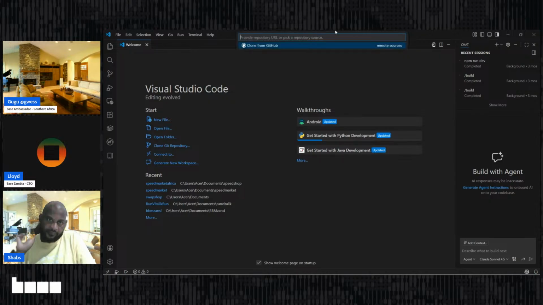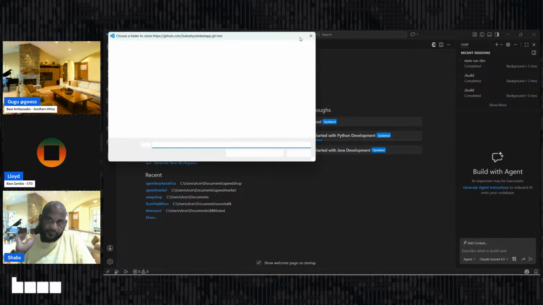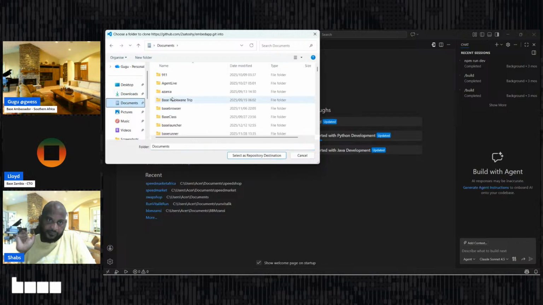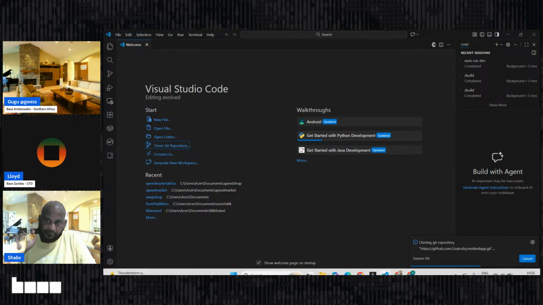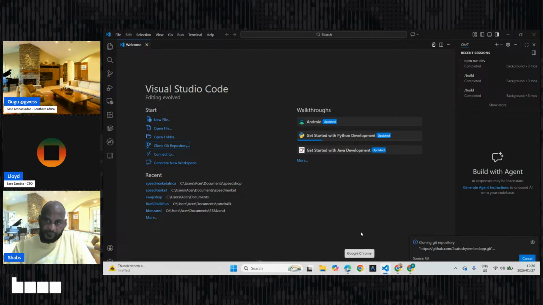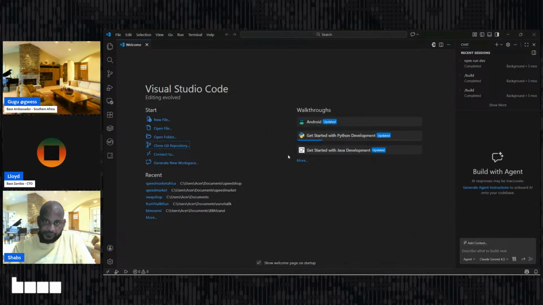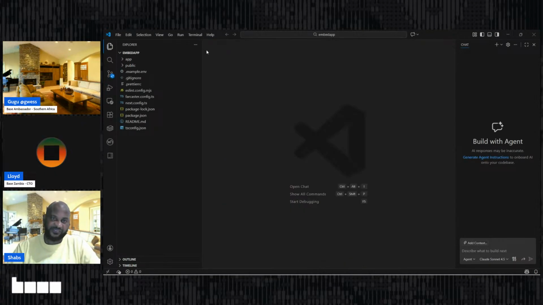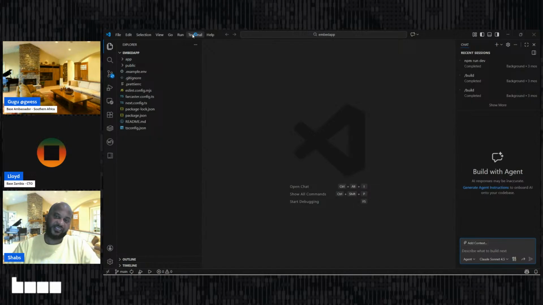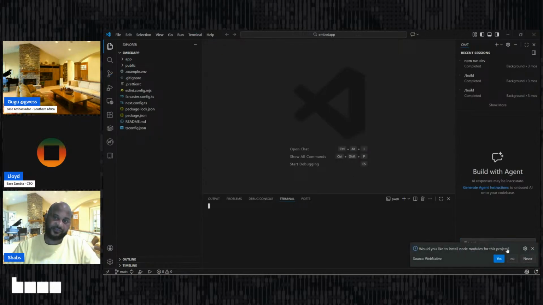All right, so we're gonna now clone that repository. Select the folder, embed app. There we go. Okay, so it's gonna do its thing. So this is like the old way. I haven't built an app using this format in so long, right? Because now there's all these shortcuts. But here we go. So easy. Now we need to open our terminal, a new terminal.